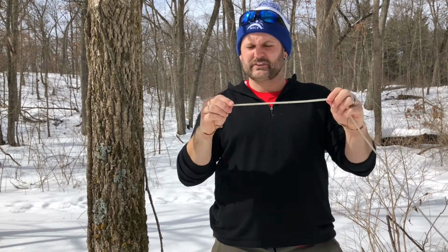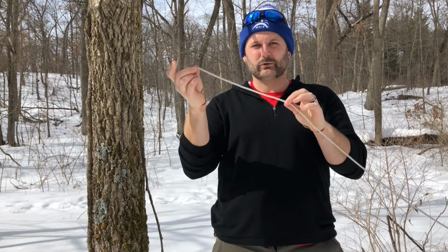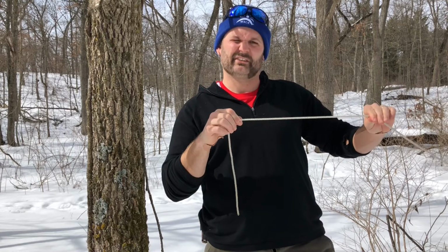Tail end, okay, we've got the tail end of the rope. This is the end of the rope that we're working on knotting, okay, towards the end of the rope here. And then finally, your standing end is the opposite end of the rope. The rope is heading away from the knot that you're working on. Next up, let's actually tie this knot.